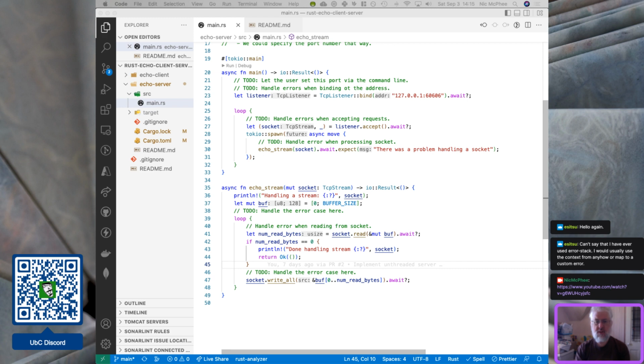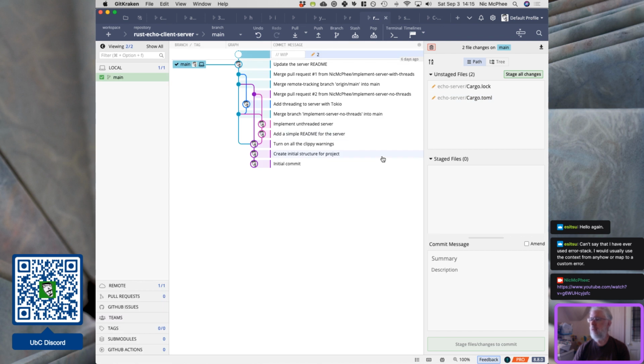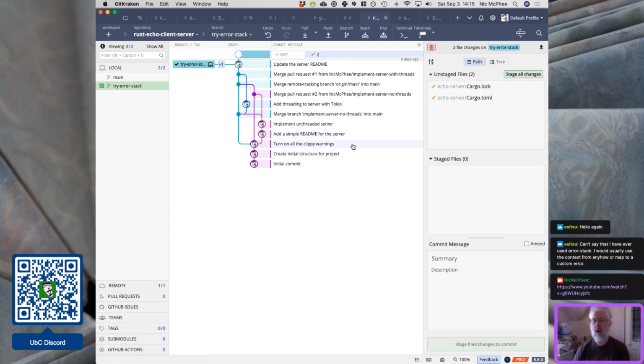And actually, before we get into changing things in a meaningful way, I want to make a branch here. So try error stack. Because I want to make sure that I've got things working.